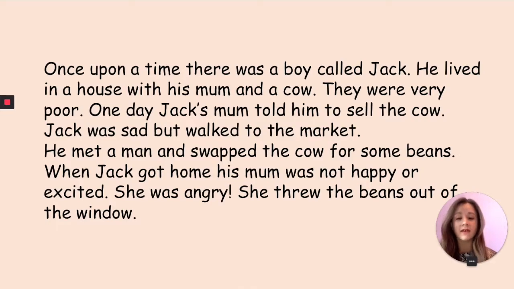So I didn't write all of it, and you can carry it on later when you start your writing. But also, as you can see, I haven't made it exactly like the story map because when we're writing a story, we need to be creative and change it a little bit so that it can be our story. So earlier on the story map, we started with there once was a boy called Jack, but I decided to write once upon a time. And then I also decided to put in my and, but, and so. Okay, so that's our example.